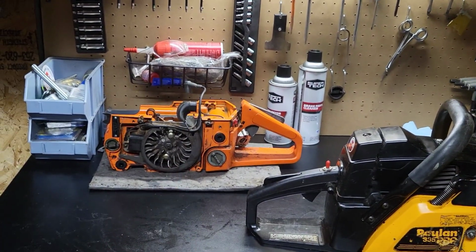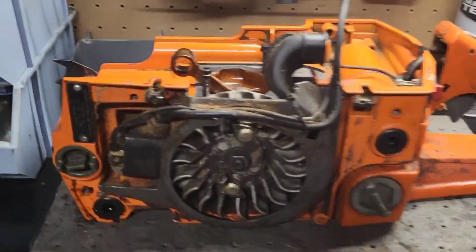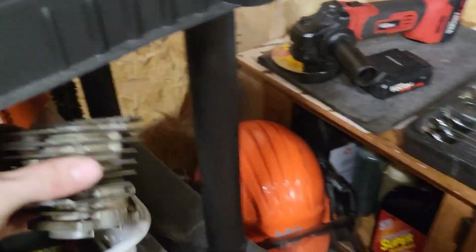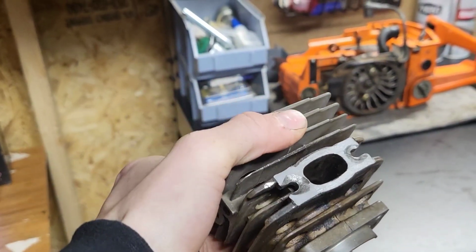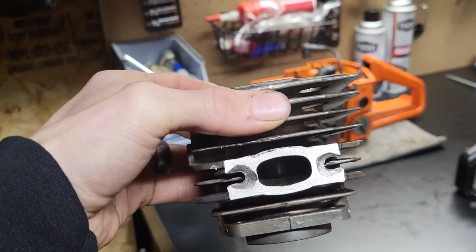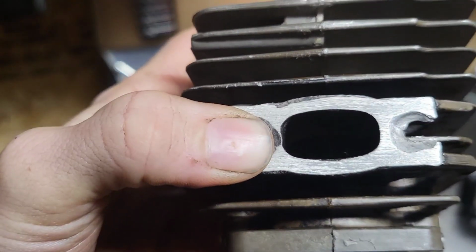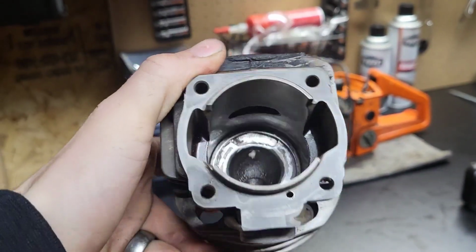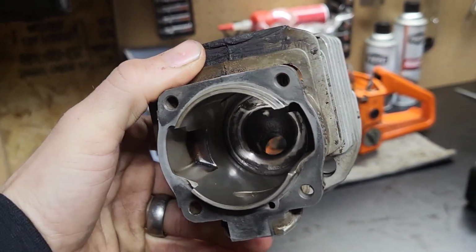We got us a Husky 55 sitting in the background. Gonna be doing some port work to this. We are waiting on a piston for that. The cylinder, the exhaust has really got some divots in it. I'm gonna try to do a little something with that so we can get that exhaust to seal. Because right now, the only thing is a little bit right there, and I just don't think that's going to seal. It's going to blow out the side. But the cylinder actually doesn't look bad. We're going to clean it up. It's an open port.